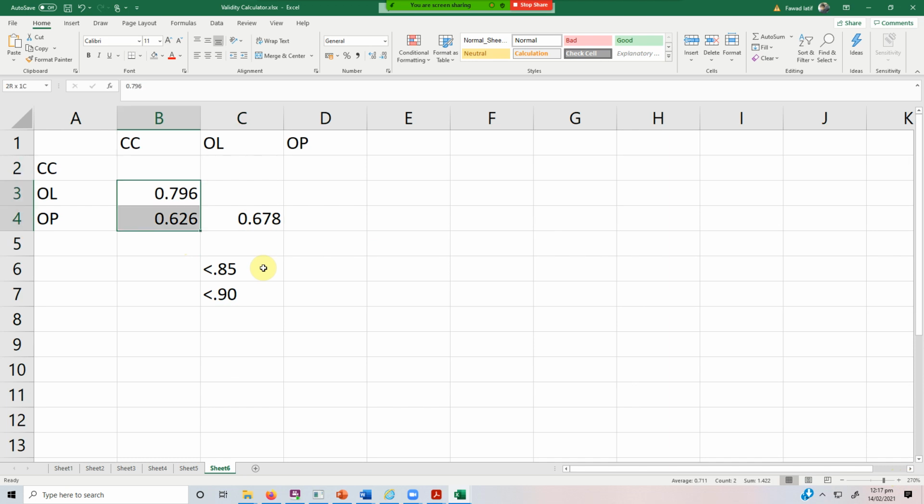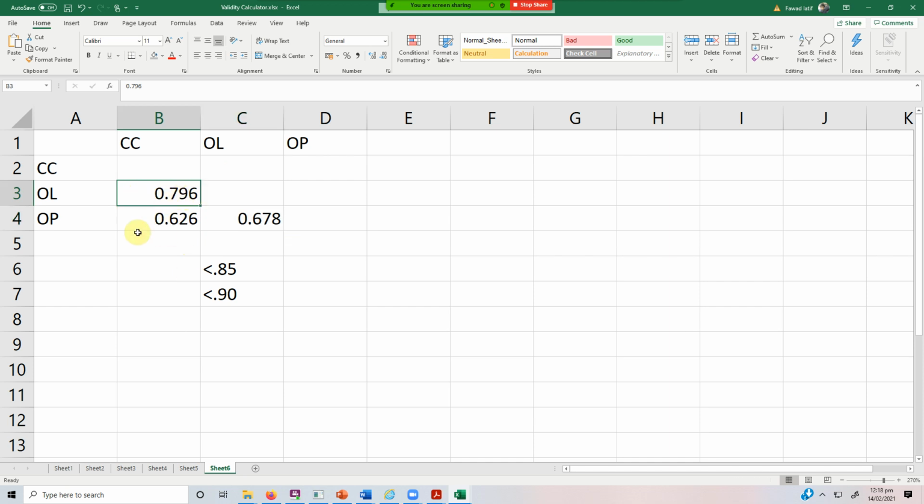These ratio values, HTMT values, are actually calculated based on the indicator correlations. There is a whole process behind it. So we are not going to talk about how the calculations are done, why the calculations are done. The objective of this session is to understand the software, how to use it, how to report it. Hopefully soon there will be videos on how to manually calculate HTMT. So we'll be talking about that later. But for now, let's understand this.